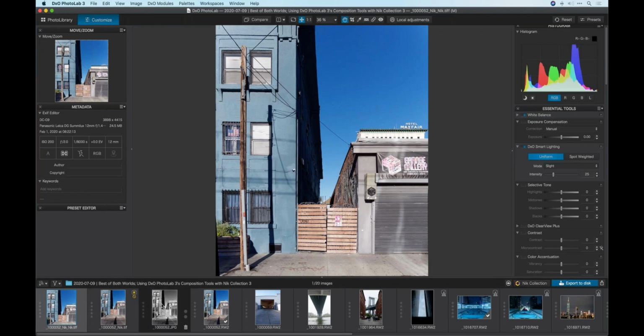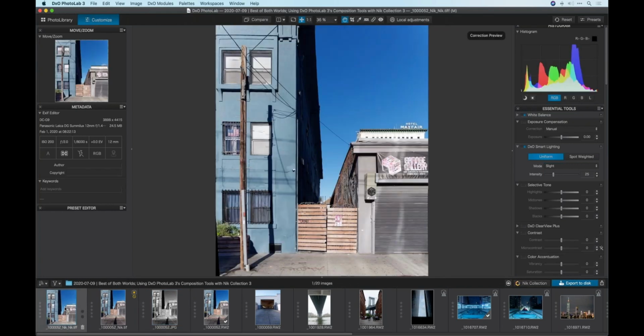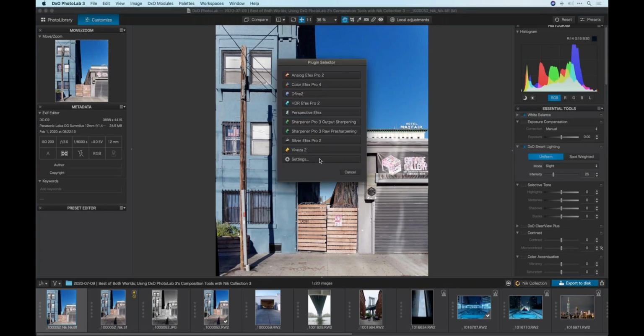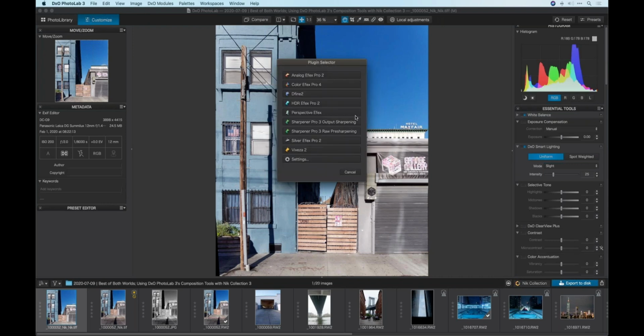Okay, so remember, this thing started with the idea of going black and white. So now let's take it to that next level, shall we? Let's take it black and white. To do that, I'm going to go Nik Collection again. This is the default, but I want to make sure that you're aware of this. I do want this to process as a TIFF. I don't want to open the original without processing because I have all these PhotoLab corrections that I've just added to it that I need in there. So I'm going to reprocess it as a new TIFF, which again is the default.